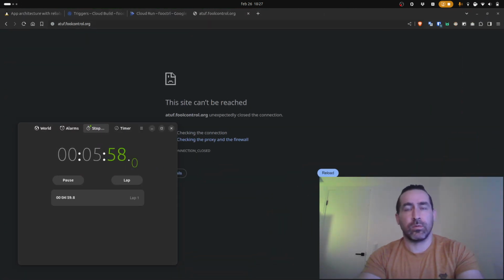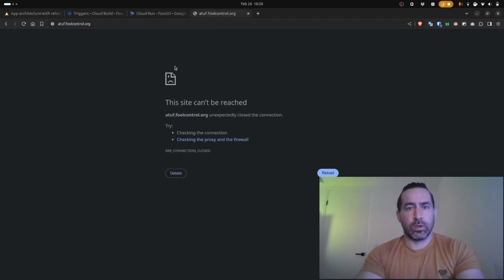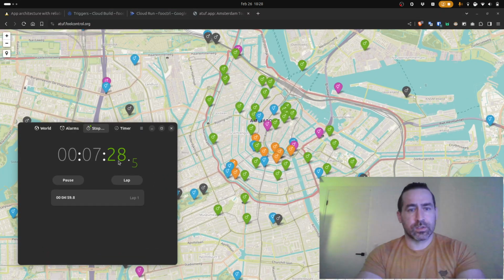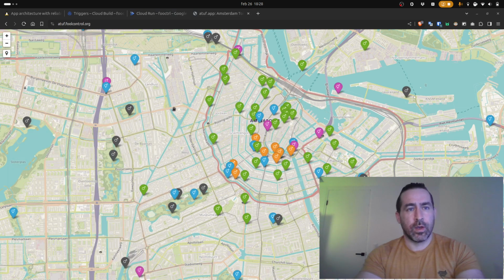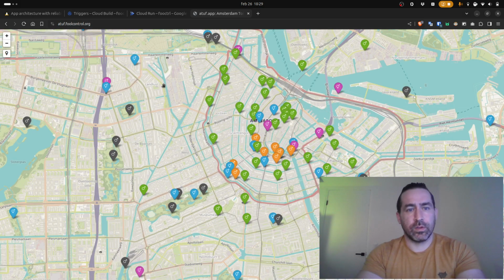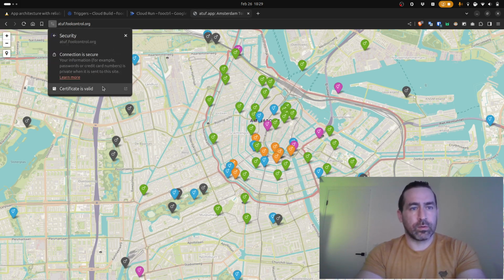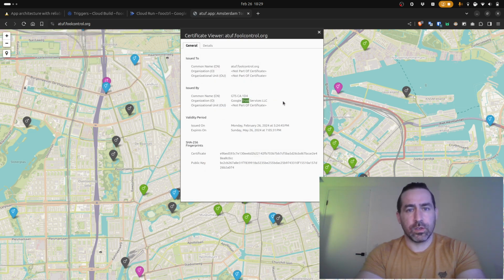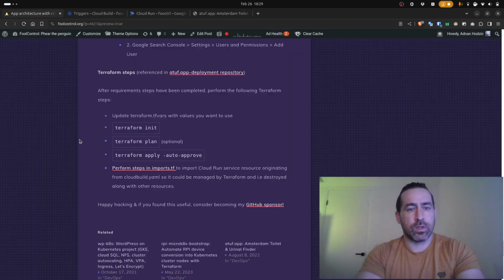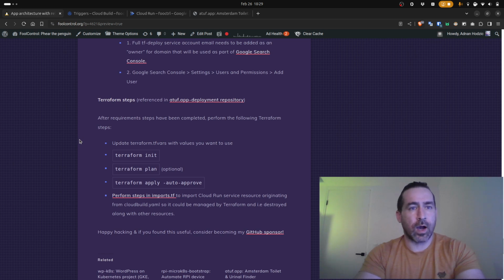I'll pause the video. And I'm literally getting an alert that the site is back up. So that took 7 minutes to finish. And atuf, it's available. So it's on atuf.app. I get redirected. Yeah, I can verify that I'm really running on Google by the certificate, and I can see Google Trust Services. So yeah, that's how to. And that was the last step as part of this guide.